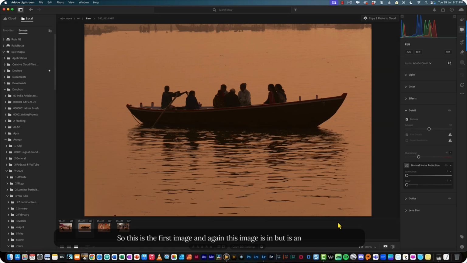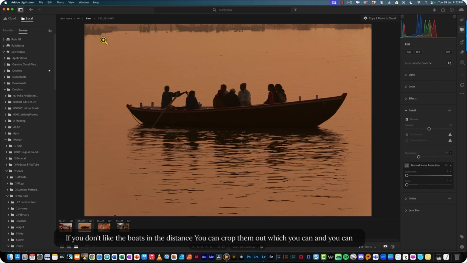Okay, so this is the first image, and this is an image I photographed in Benares. Not particularly sharp because the atmosphere was hazy, as I have mentioned. There are people sitting on the boat out here, and I photographed this in the morning. I much prefer to sit on these boats than on the new fancier boats that have come up. And on the other side of the shore, in the distance, you can see a few more boats.